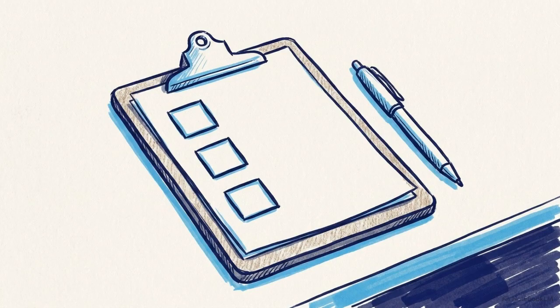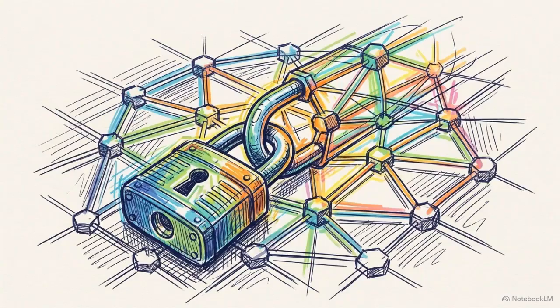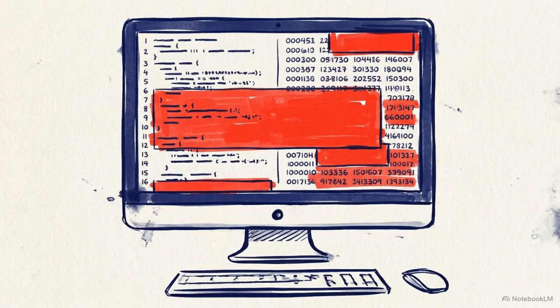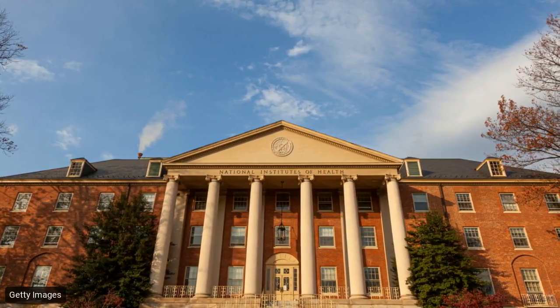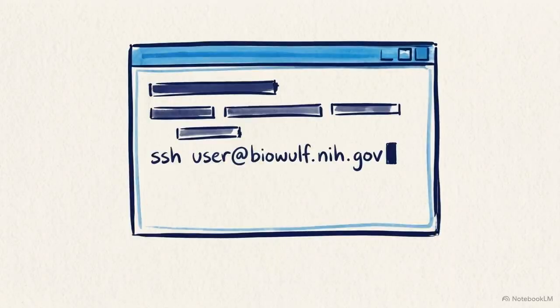To follow along, you need three things: active NIH BioWolf credentials, a secure NIH network connection, and basic Unix command line navigation. Verifying your data's health before you begin complex analysis is crucial. Taking these steps prevents you from wasting compute time on compromised samples. The resources required to process genomic data are provided through high-performance computing systems here at the National Institutes of Health. To tap into that infrastructure, open your terminal and establish an SSH connection to BioWolf.